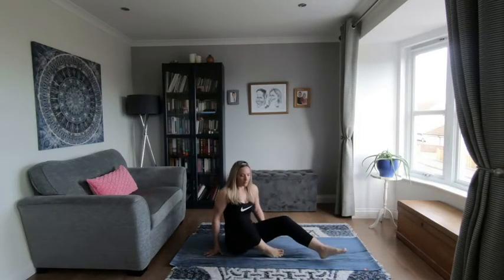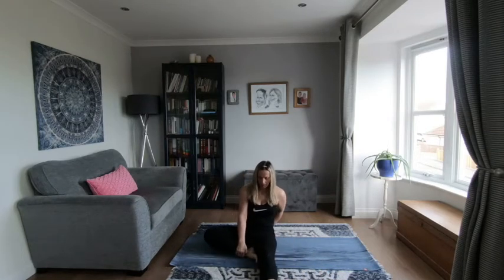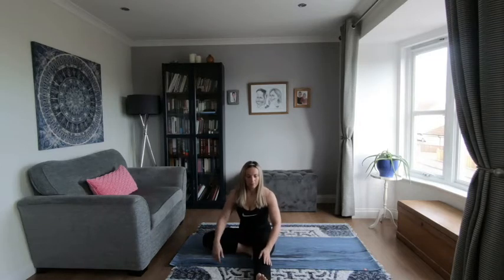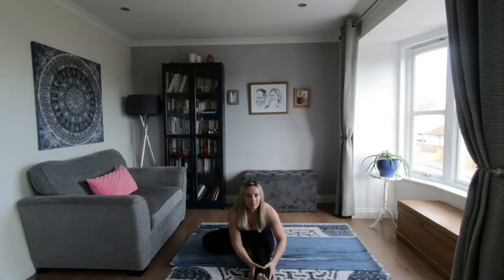Extend your legs out in front of you. We're going to bring the right foot in towards the left thigh. Keep your left leg in line with the hip. Take hold of your left leg, anywhere that's comfortable. Inhale, and then exhale, bring your chest towards your thigh. And just look towards your big toe.